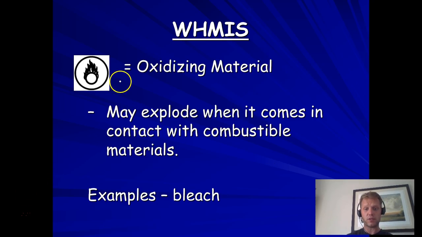You also have something known as an oxidizing material. Now, if you recall from earlier science classes, to burn something you need fuel and you need oxygen. And this O on fire means that it's providing oxygen. It's an oxidizer, or an oxidizing material. If you put this close to something, it can actually cause things to explode. For example, bleach is an excellent oxidizer. So it will actually accelerate a fire if it comes into contact with something combustible like gasoline.